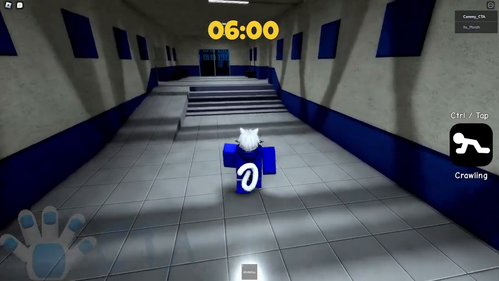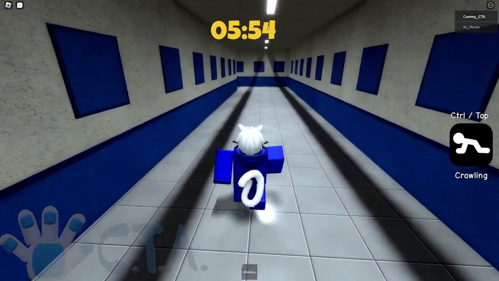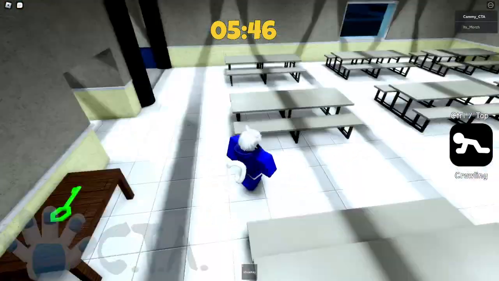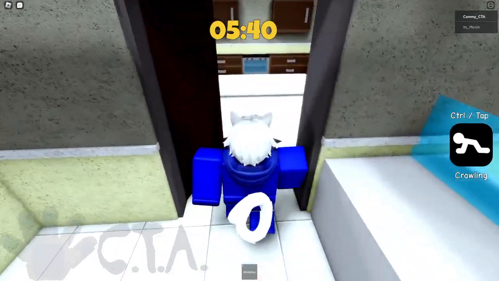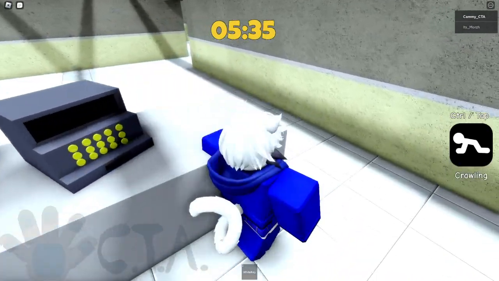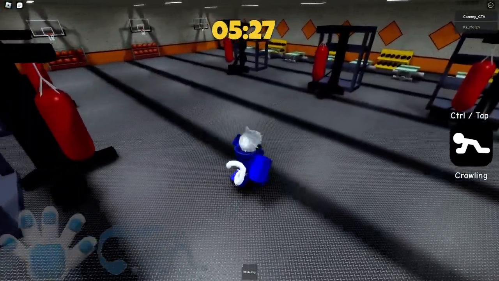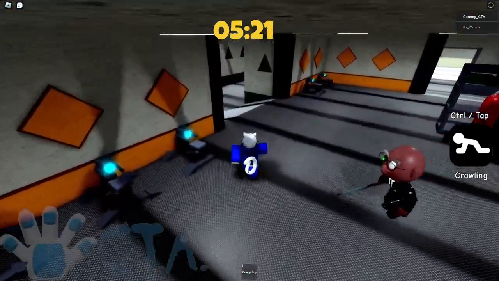I'm gonna check up here, actually. Up here, where the canteen is. Who is this guy? Oh, him. But yeah, I haven't been in this room yet. I'll check in here. There's nothing in here apart from a gun, which is pointless because I don't need a gun. Let's go on over here in the gym. I probably missed something. Yeah, so the orange key is inside of the gymnasium.